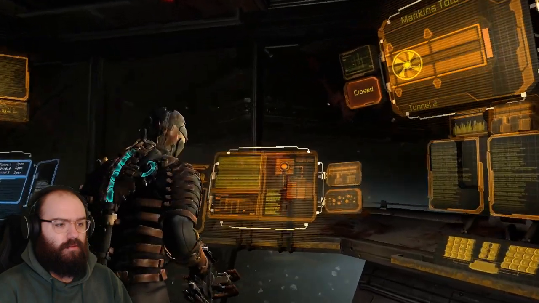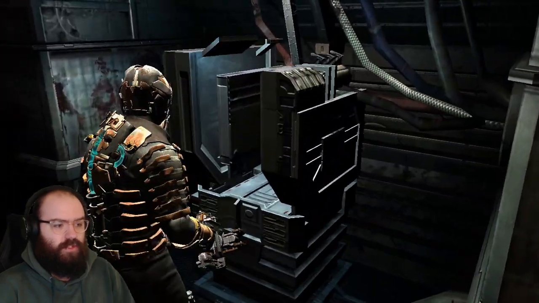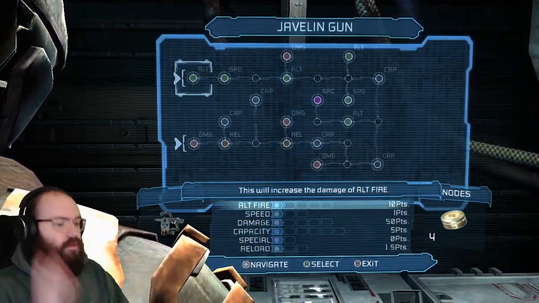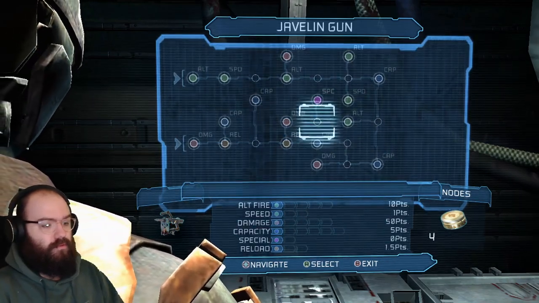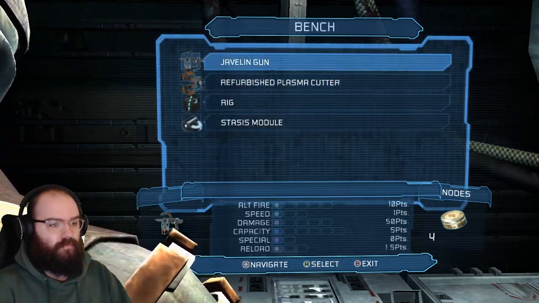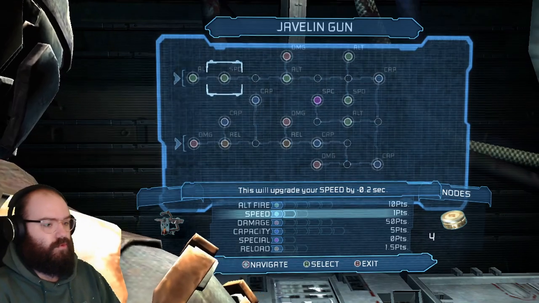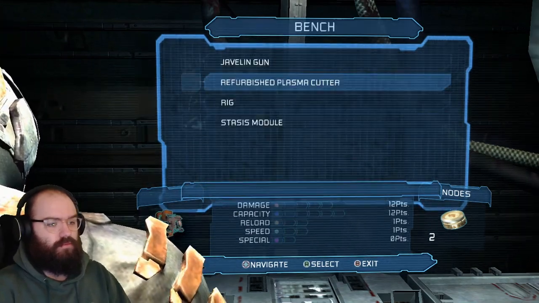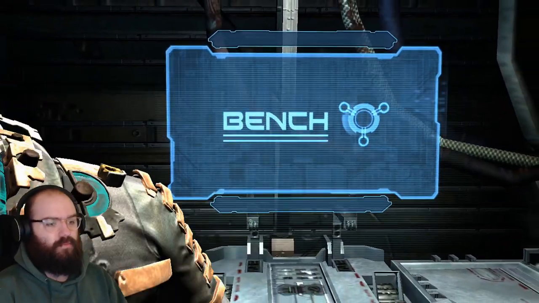Tunnel 2 is closed. Tunnel 1 is closed. Just have a look at this bench. We got 4 nodes. Alright, javelin gun, the alternate fire, or the damage. We're gonna be here for a while trying to figure out what's gonna be the best ones to go for. Let's go for... I don't want to... damage and reload. Work my way over to HP of the rig.